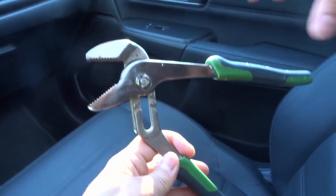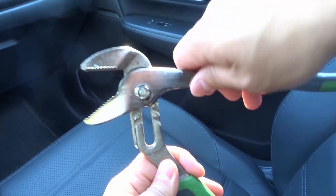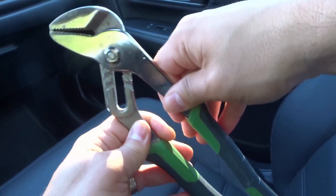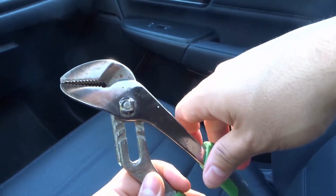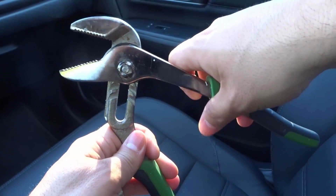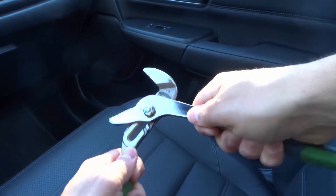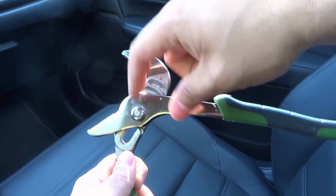Now this is how you actually use them. Now that I've gone over what they are and shown you the different options, this is how you use them. To move the channels, first and foremost, you can't move the channels when it's completely closed like that. As you can see, I'm trying to pull down and you shouldn't be able to move the channels. But if you want to make it bigger or smaller, what you want to do is open it up and then sort of push down or up depending on which way you want to move it, and just wiggle it a little bit until it finds that sweet spot that allows it to move.